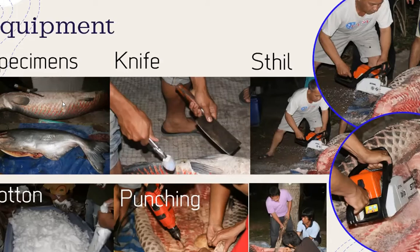For a big one like this, the Arapaima gigas, or Arapaima, is very popular in Thailand in the aquarium trade. The skin is very strong and the scales are very thick. When you want to cut it, you should first remove a row of scales from the skin on the belly. It's a big one. When we do taxidermy, you should cut off all the meat from the body. It takes time. Sometimes, as you see here, I use an engine saw to cut it because it's too big.